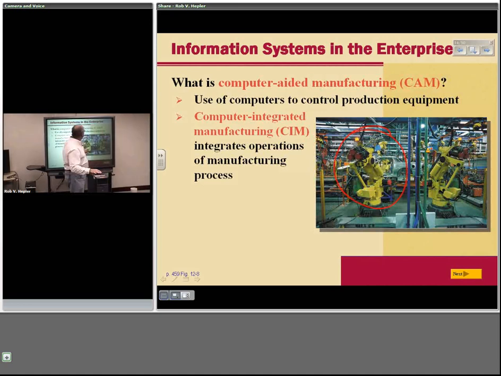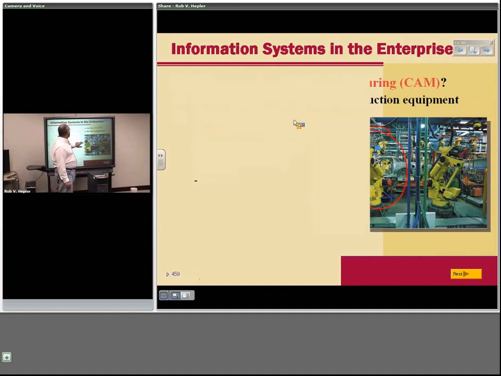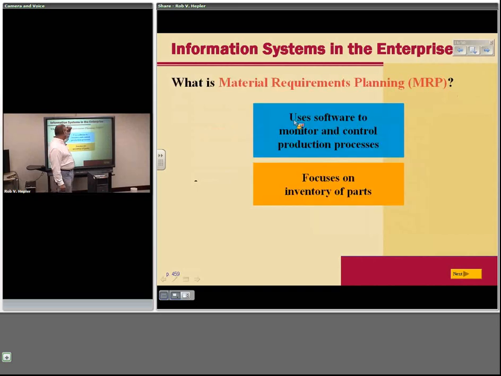Also, you can monitor what's going on closer than if people were doing it. You can also, of course, forecast more closely how long it's going to take to do something. Machines usually don't take lunch breaks, don't need a day off. You get the idea. Manufacturing allows you to keep track of everything that's going on there. And if the machine's having difficulty and has to keep retrying something, something could change, but at least you know about it. And integrated manufacturing, similar, just integrates the whole manufacturing process.